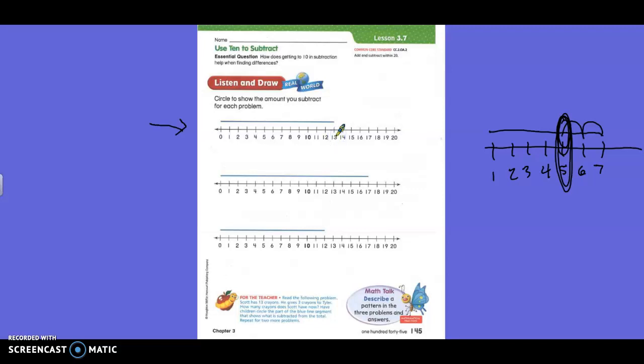So from 13, you have to go 3 numbers back. So we're on 13, go back 3 numbers. 1, 2, 3. Now I want you to circle the 3 that were taken away, part of the blue line. So what's the difference? When I mean by difference, that means what's the answer to the subtraction problem? 13 minus 3 equals what, everyone? 10. So let's write that down right here. 10.